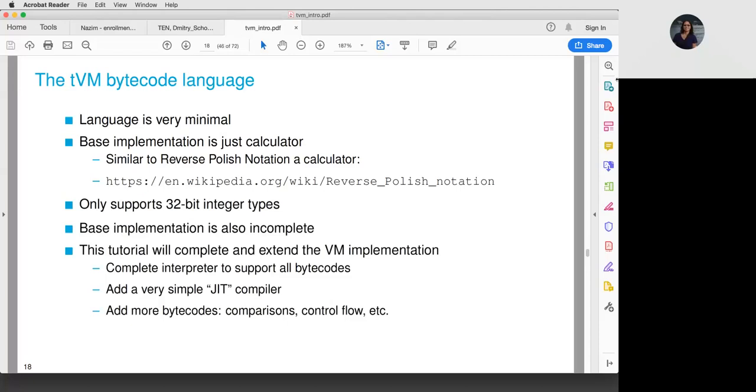In a later session, you will also be completing the JIT compiler for it. And it's a very, very simple JIT compiler, but it shows you from start to finish what the JIT compiler is really doing internally. And eventually, you will also add more bytecodes so that it's not just a simple calculator. It will be able to do things like control flow and comparisons as well.